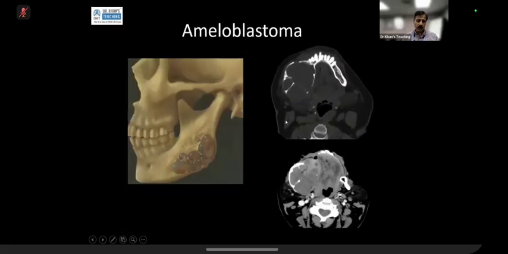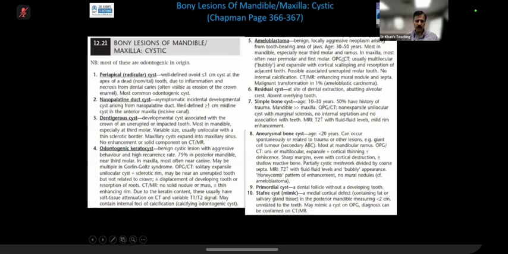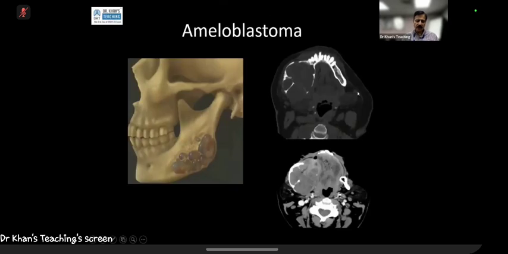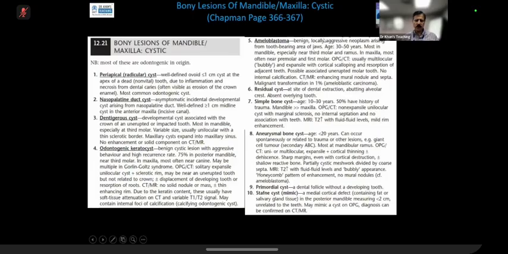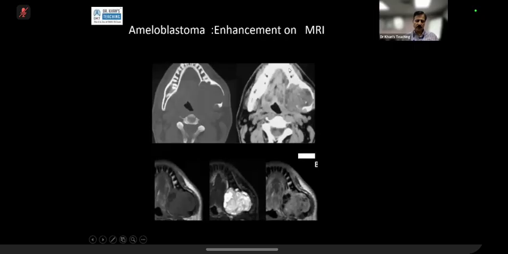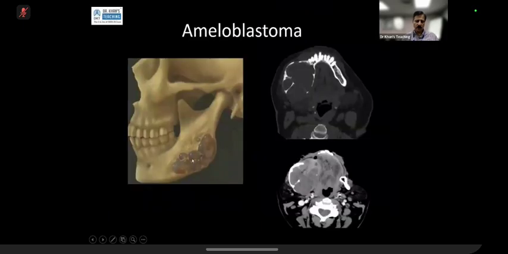And actually, if you see here, ameloblastoma, malignant transformation 1%. So in this case, what are the key points? Key points: benign, locally aggressive neoplasm arising from tooth-bearing area of jaw, 30 to 50 years, most in mandible, near third molar and ramus, and usually soap bubble or bubbly appearance. So, and this picture tells you everything. Where is that picture? You see this soap bubble.